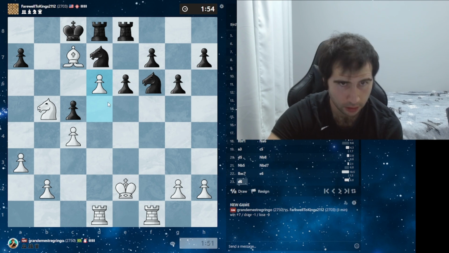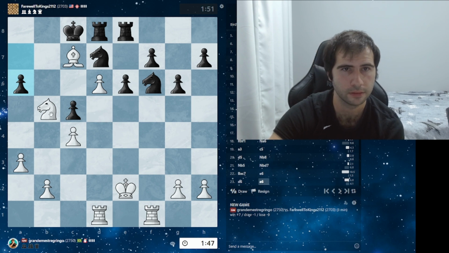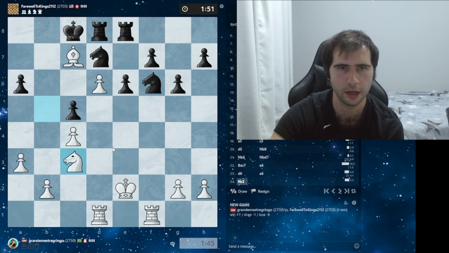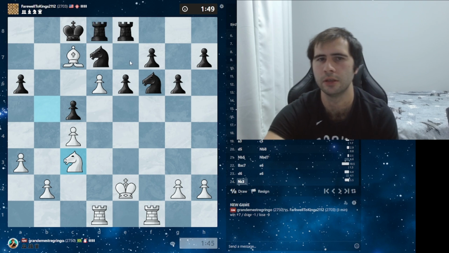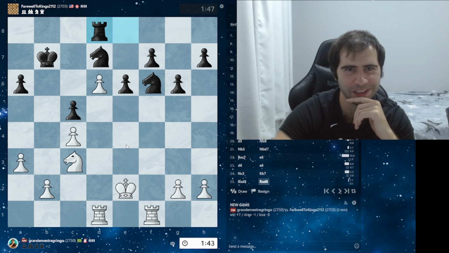d6. No need to falter. Am I right, boys? I could just get the knight out. There's no need for me to take so soon. I'm going to leave it that there is until he wastes the tempo. Okay, yeah, he wasted the tempo. Now we got him.